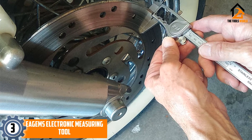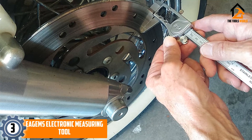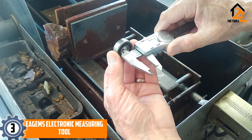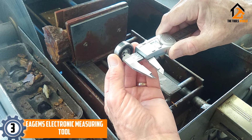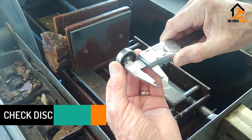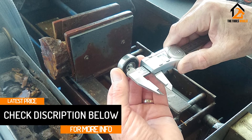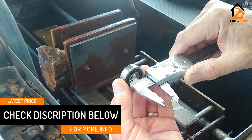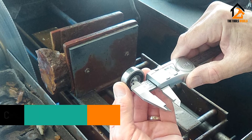In terms of the main measuring jaws, they can display both the inside and outside dimensions of an object with ease, and you can even use the back edge for step measurements, or set it to zero for comparing two measurements. Simple, effective, and easy to use, this caliper can take measurements well and doesn't put too much focus on other tasks that are better solved with entirely different tools.